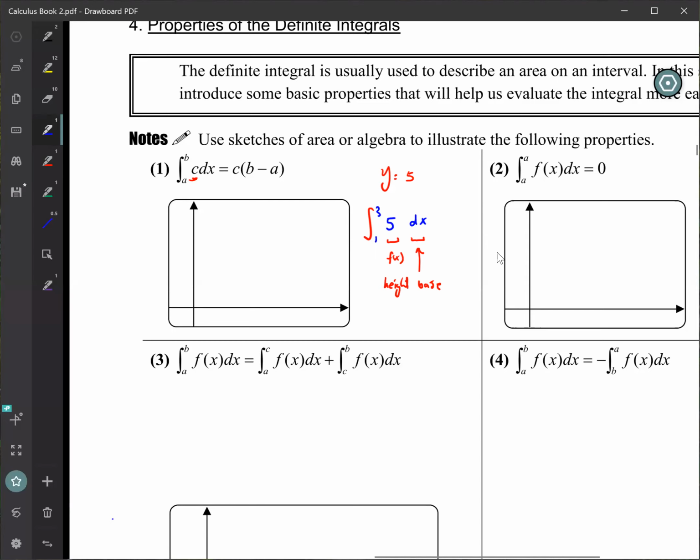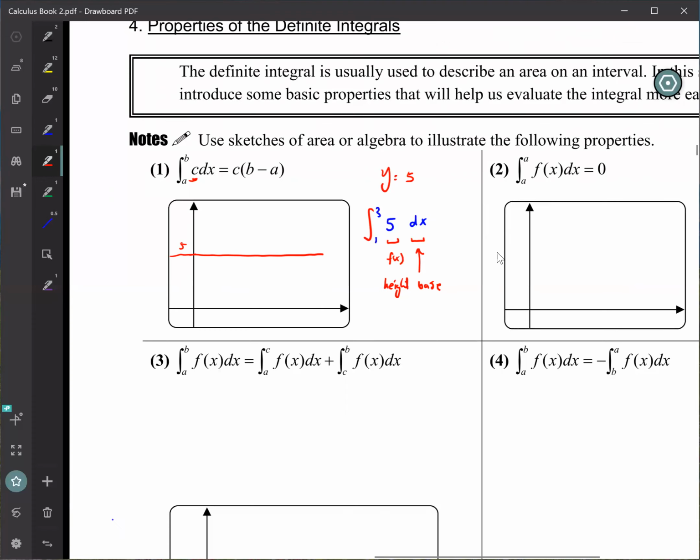So how do we draw y equal to 5? Joan, what does it look like? Just a straight line at 5. And vertical, horizontal, which way? Horizontal. Yep, okay, so let's draw that out. So at 5, a horizontal line, right? And then it asks you to go from 1 to 3. The boundaries are 1 to 3, so those are the a and b, the interval. So we put 1, 2, 3. So the area between the function and the x-axis, pretty straightforward, will be this one.